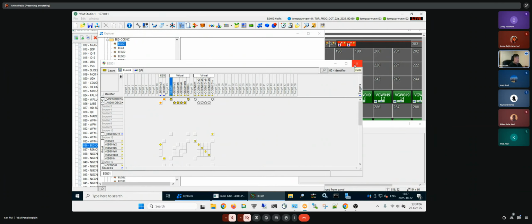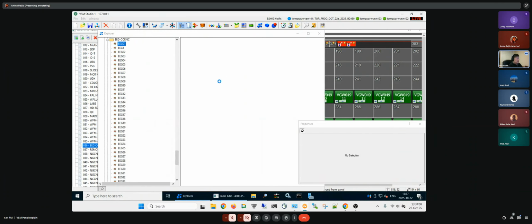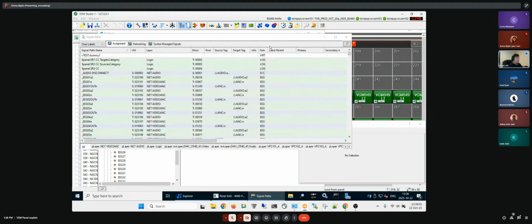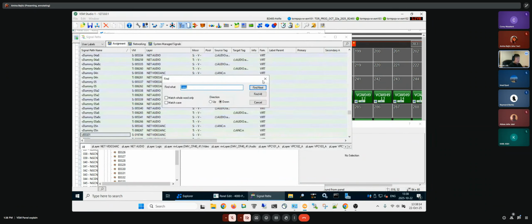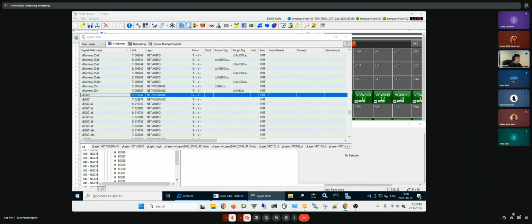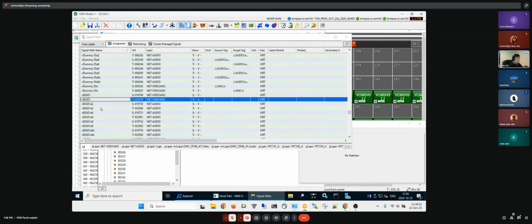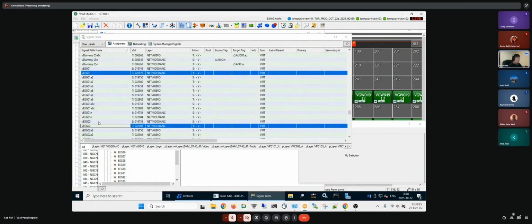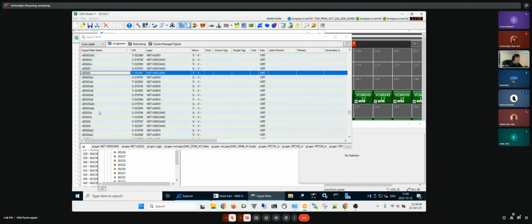You have to do that one at a time, or you can go to signal path and grab the whole thing at once, or you can create another view on the VEEG folder and gather all these targets and sources at the same time. But I guess we'll do this for now. VEEG01 targets only. Not audio, only video. So you select them like that.